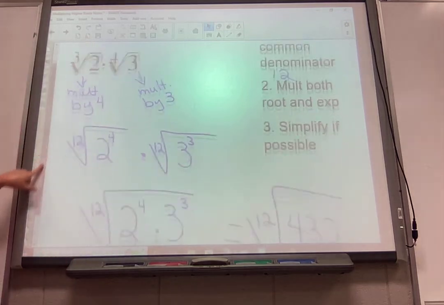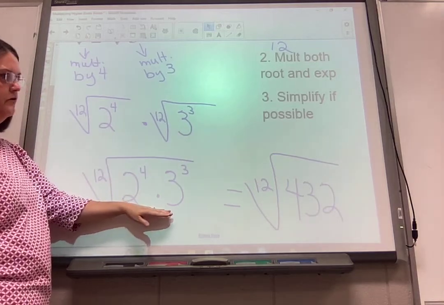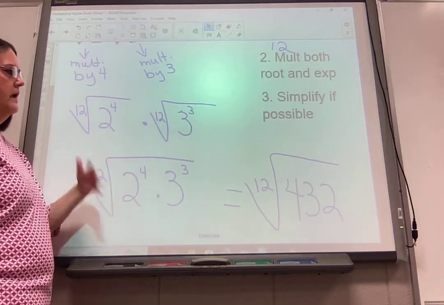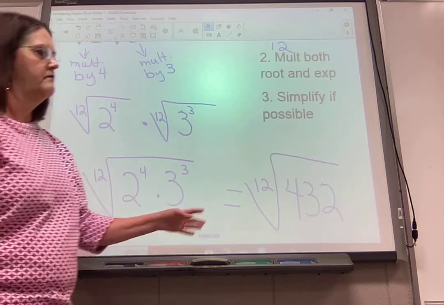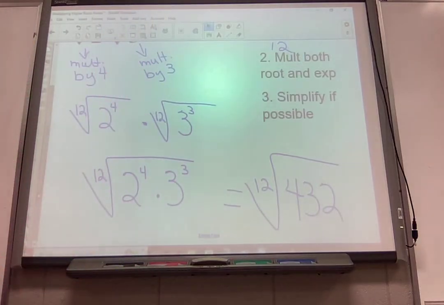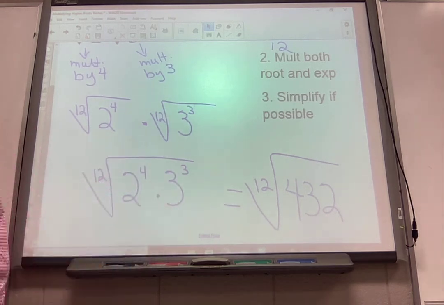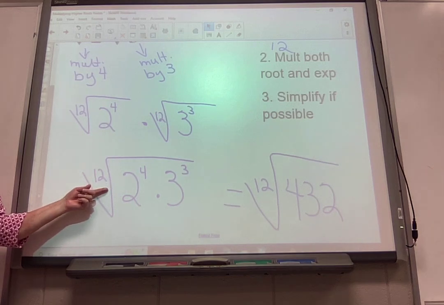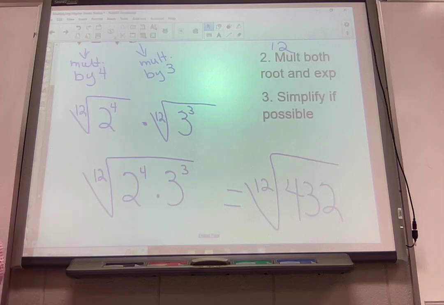So I have 2 to the 4th times 3 to the 3rd, and I wrote them together underneath the same radical. And then did 16 times 27, or you just put that in your calculator, you'll get the 432. Now, I could go through the motions of doing the simplification here, but there's no need. I know I have 4 2s, and I know I have 3 3s, and that's not 12 of the same prime number. So nothing's going to come out, so that's just my answer. It's the 12th root of 432.